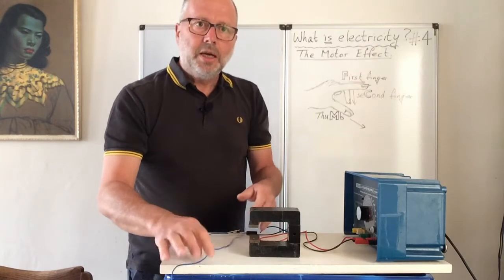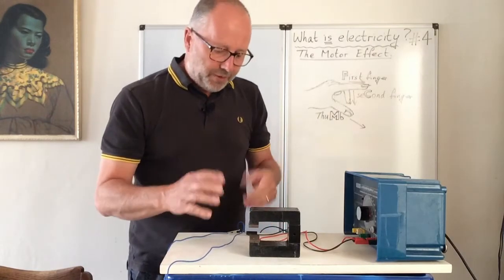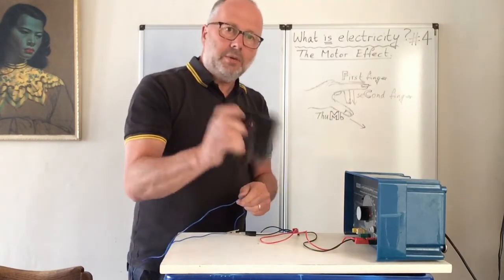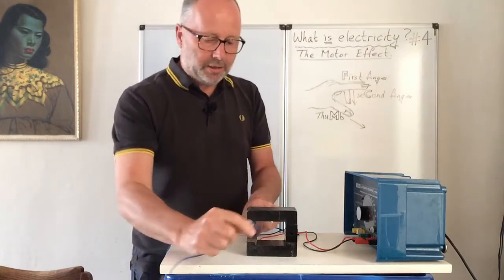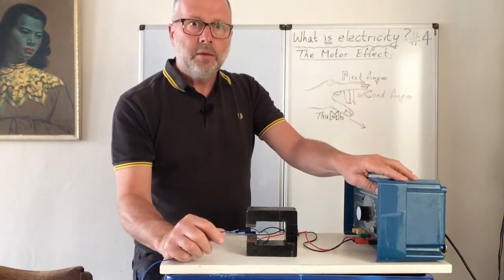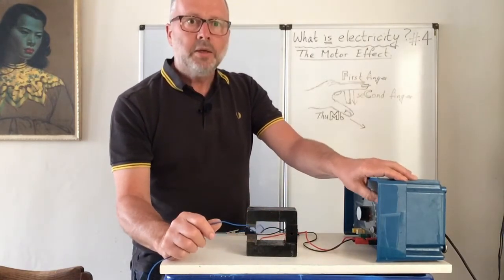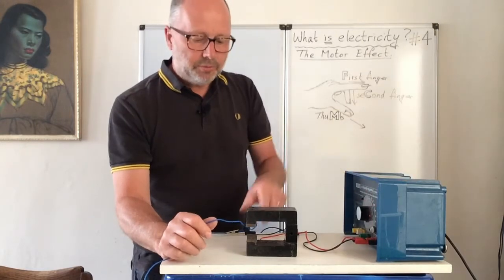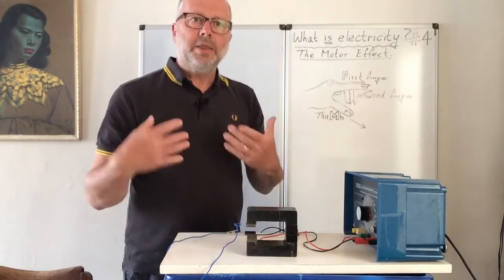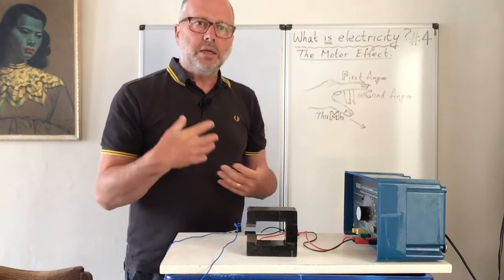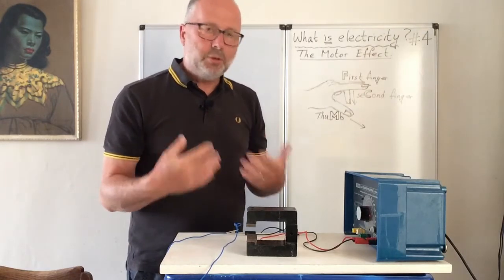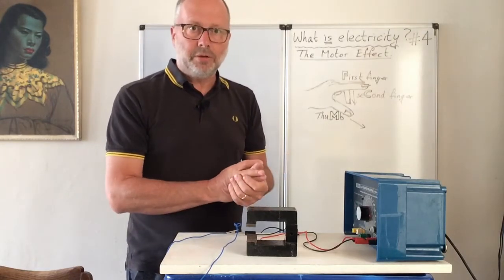So if I change the direction that the current goes around the circuit, this piece of wire moves in a different direction. And from the fact that we have got electricity and we have got magnetism, we put the two together and we get movement. So things move with electricity and magnetism, and that's how we can get motors and all sorts of things. And once we can make things move with electricity, then we're literally on our way.